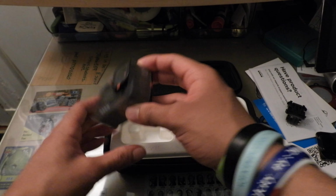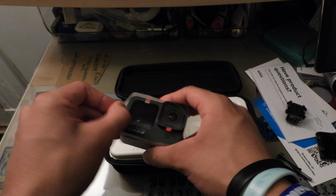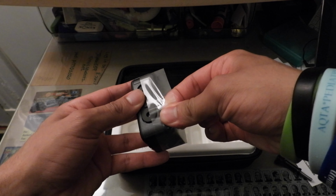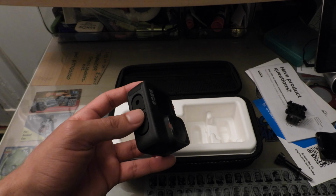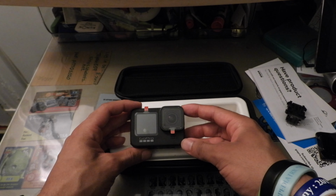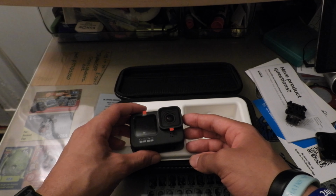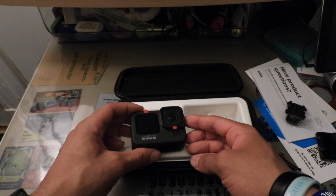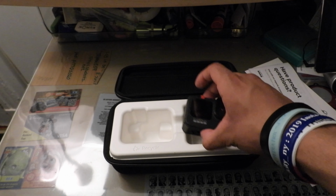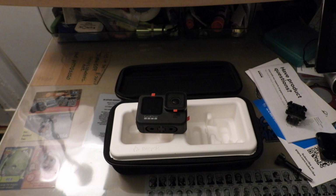Here it is. Look at this. Do you see that, guys? It's a comparison to the GoPro Hero 5, because that one doesn't work as well. So yeah, I'm going to do some size comparisons right now. Give me a second.